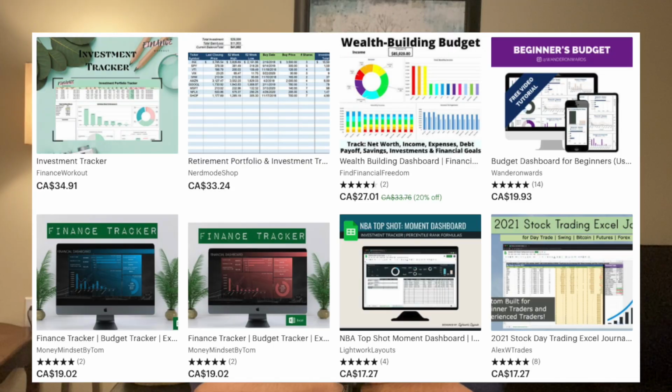A financial tracker is easy to make, but it can take up to a few hours or even days depending on the platform you use or your existing skill set. While many investors and online creators offer a financial tracker for sale, it can get very expensive. You can see for yourself. And although I'm quite familiar with the basics of Excel, I had to Google a few things such as how to lock certain cells and create certain formulas that would assist me in my calculations. So let me share with you what I have created.